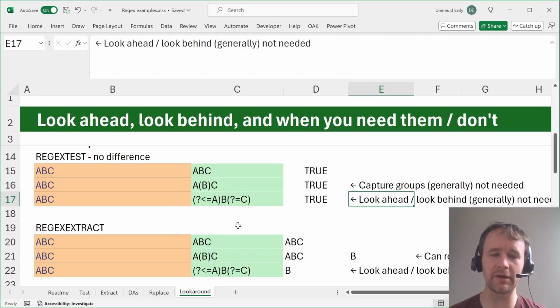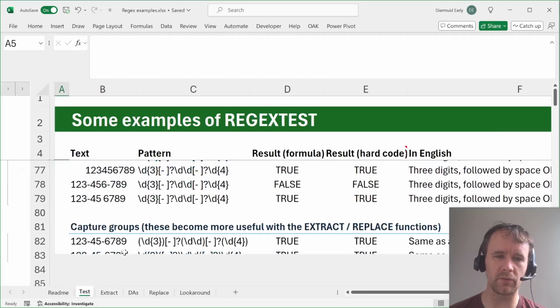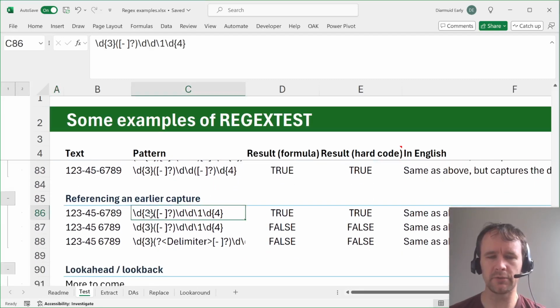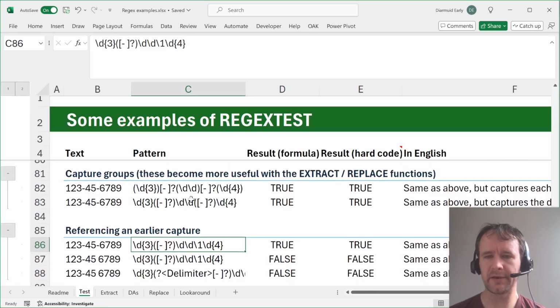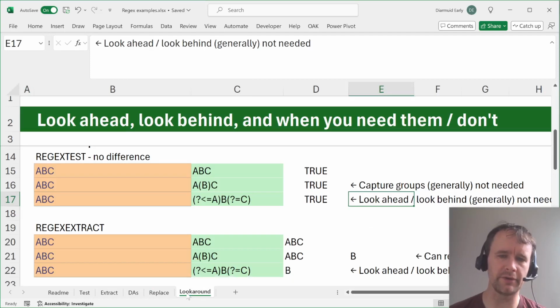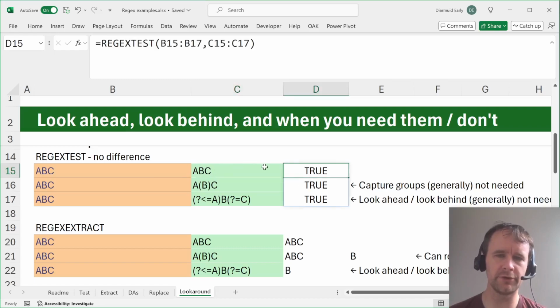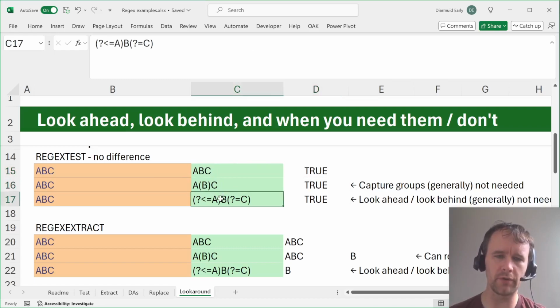I have to say generally, partly because when we looked at regex test, we did talk about one odd case where introducing a capture group lets you then reference that capture group later on. So there are funky cases, but also just because regex is such a deep and complicated topic that I'm sure that if I ever make a statement as general as you don't need this in this context, somebody will find a counterexample. But for regular usage, if you just want to find, is there a B in between an A and a C for regex test, you don't need either capture groups or look ahead and look behind.